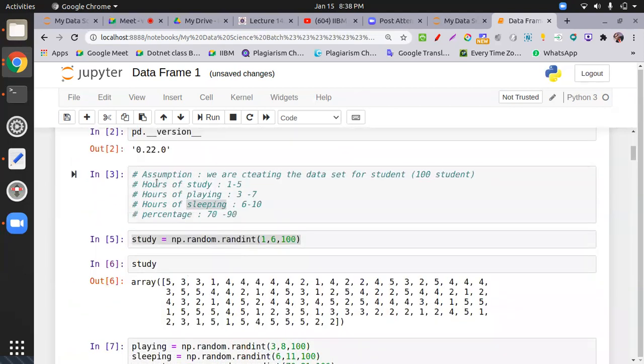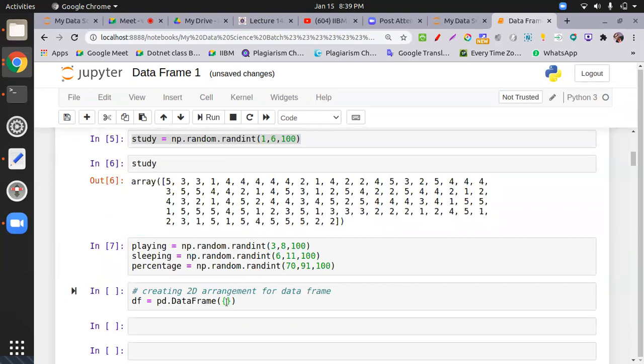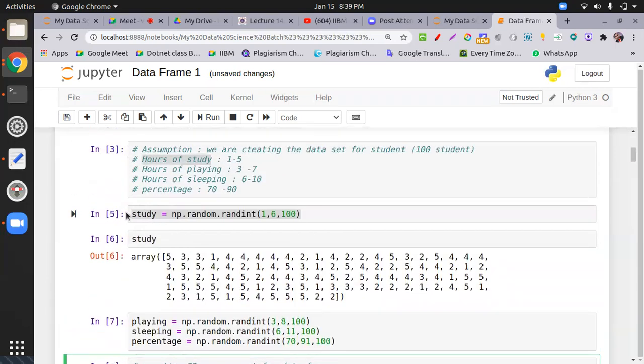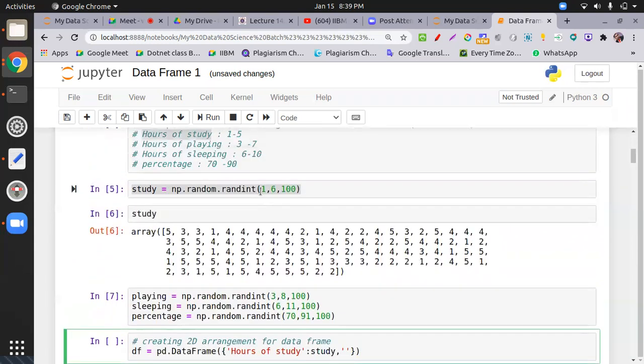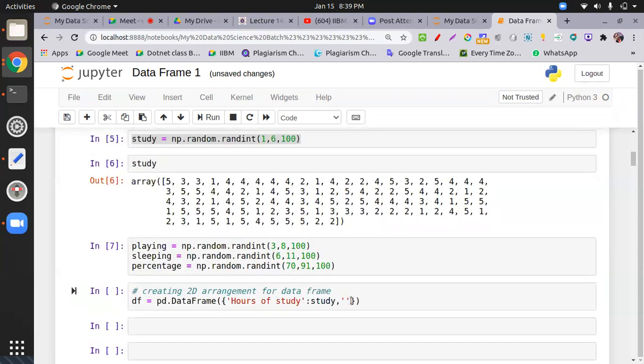The first column is hours of study, so I put it here as a key, and after this I put the study values, comma, then the second key, hours of playing.